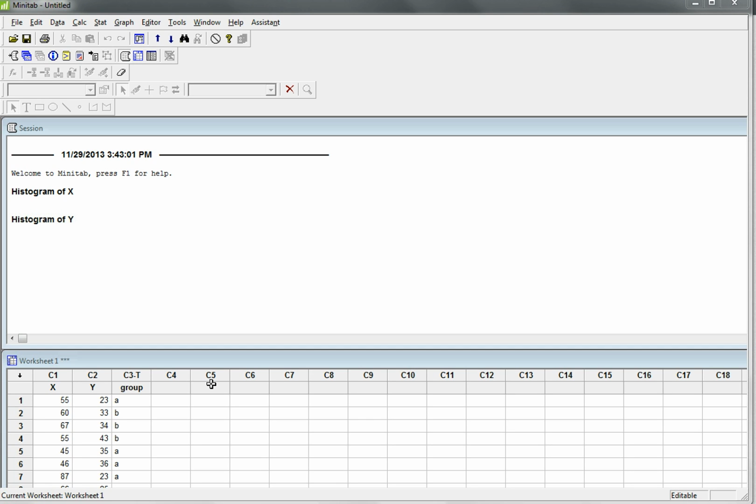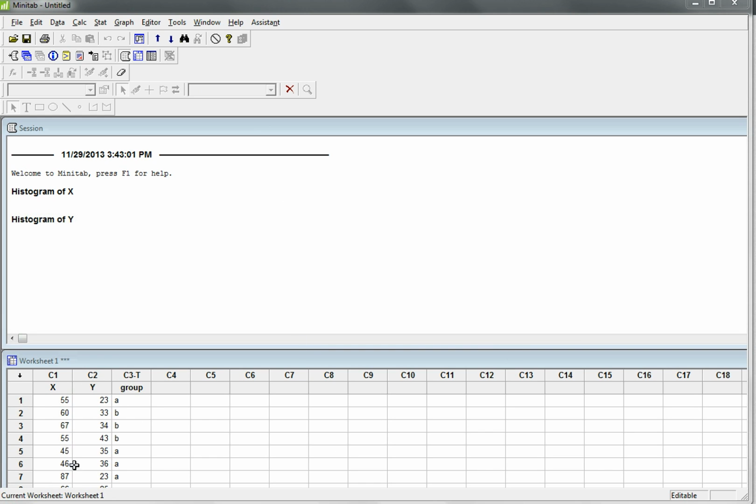Okay, so here's a video to show you how to do a histogram in Minitab. So in Canvas, if you're using Minitab to get your graphs, you would select your data set. Okay, so download the data set, and when you open it, it should take you to a page that looks like this. Okay, so this is Minitab.